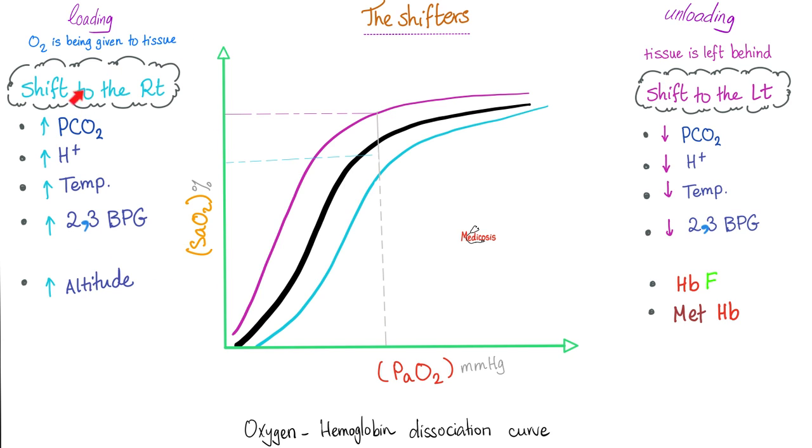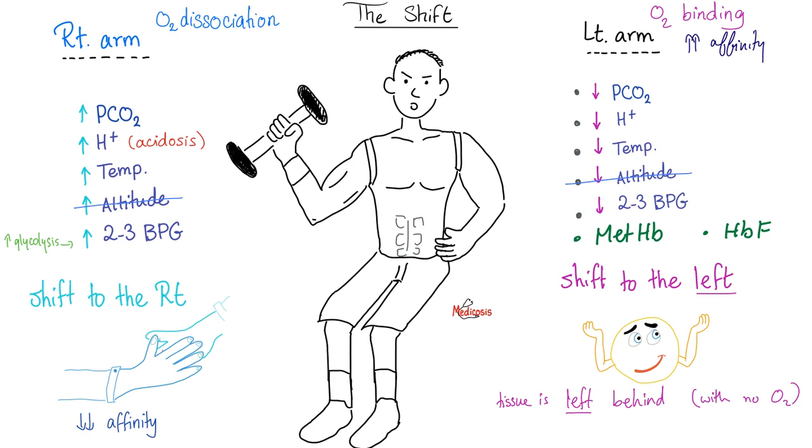The shifters. These are the factors that help you shift to the right, and these help you shift to the left. The shifters to the right are increased CO2, increased hydrogen ion, increased temperature, increased 2,3-BPG, increased altitude. The shifters to the left are the opposite: decreased CO2, decreased hydrogen ion concentration, decreased temperature, decreased 2,3-BPG. But instead of low altitude, we just say hemoglobin F and methemoglobin. This is fetal hemoglobin. This is a disease. Unfortunately, many students think that some patients have right shift, other patients have left shift, when in fact, the same person can have right and left shift in different parts of the body, depending on the demand for oxygen.